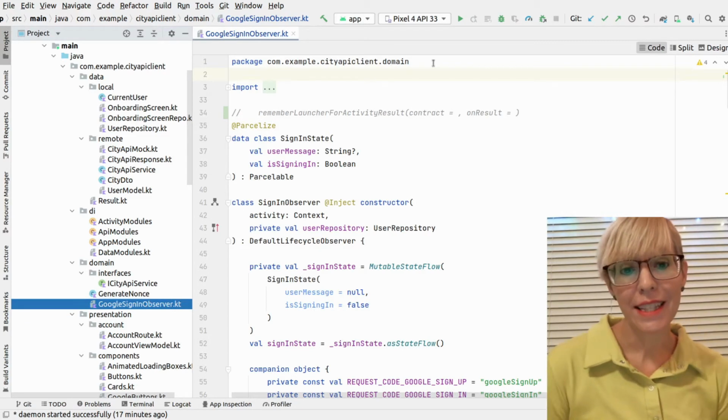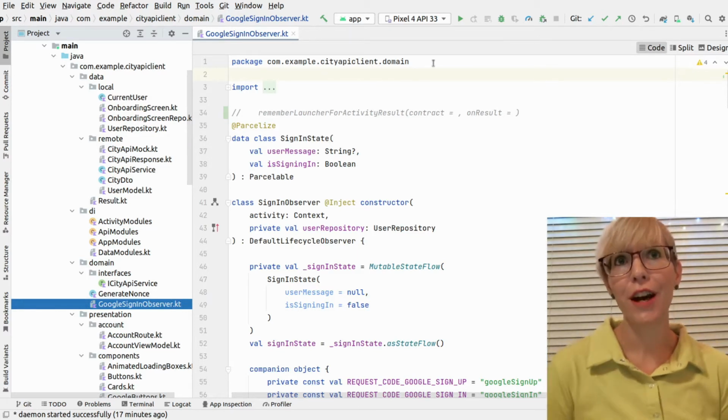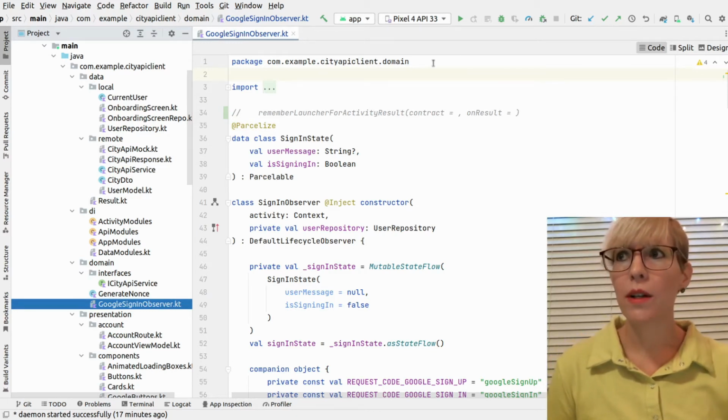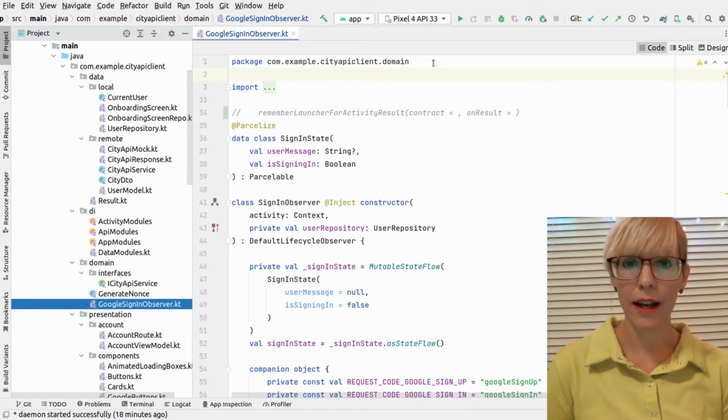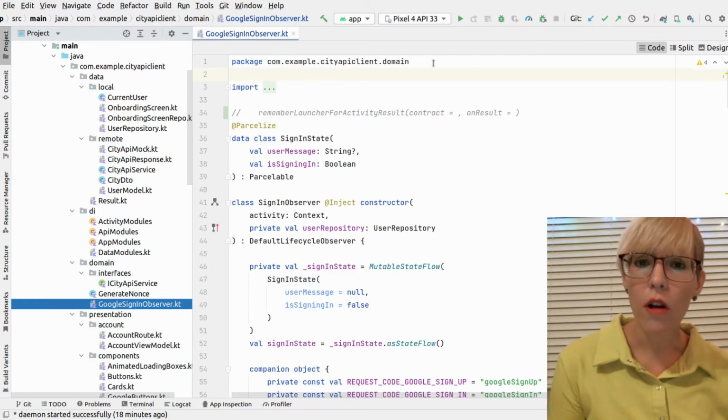It would have been really easy for me to use rememberLauncherForActivityResult in my composables, but I decided to go a different route, and I'll try to explain why, and hopefully it'll make sense. So most of this One Tap implementation is on the client side, and it's very difficult to have the ViewModel as the source of truth for this type of functionality. And there's a lot of passing back and forth from the user front end to the ViewModel. So what I've decided to do is extract all of that functionality out and put it in its own class.